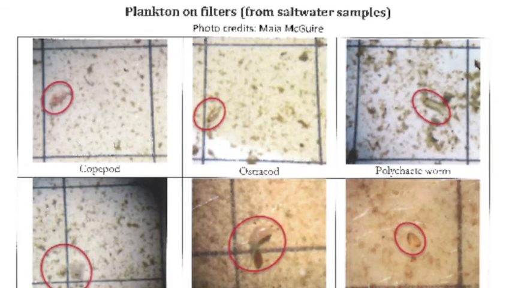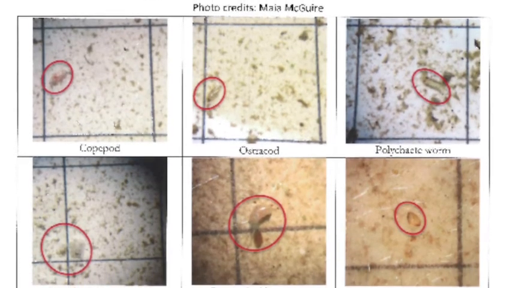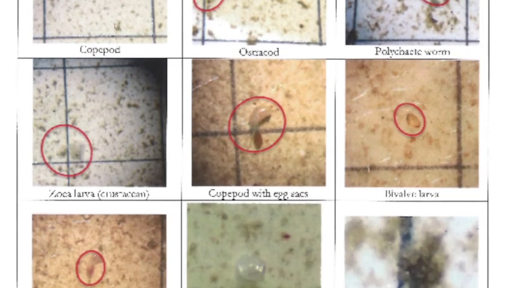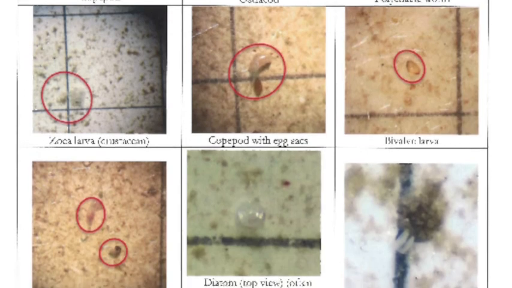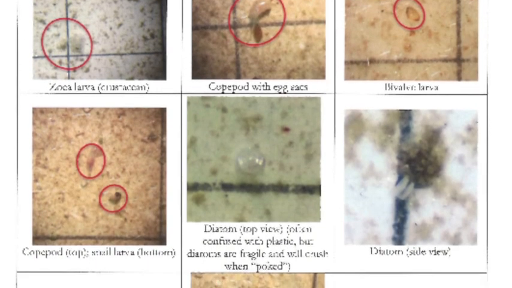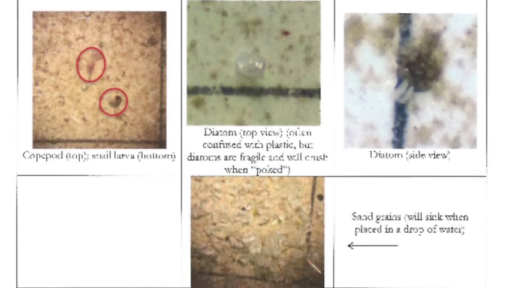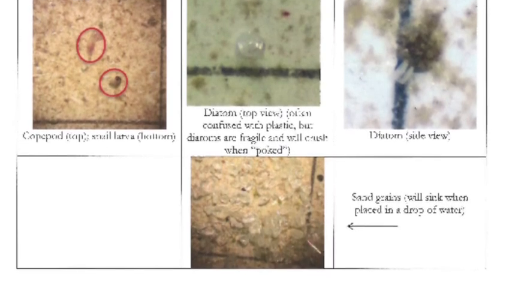So some common examples of plankton are the little copepods, which the plankton in SpongeBob is based off of. Jellyfish are technically plankton. My personal favorite, seahorses, are technically plankton as well because there's no way that tiny little back fin is going to help them swim against a current. So very general group. Let's break it down into two major categories. We've got our phytoplankton, which are more plant-like in that they photosynthesize, and our zooplankton, which are more animal-like.